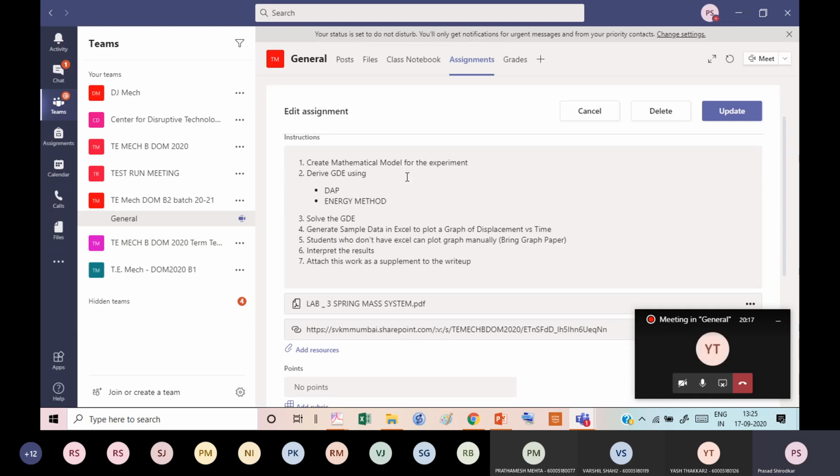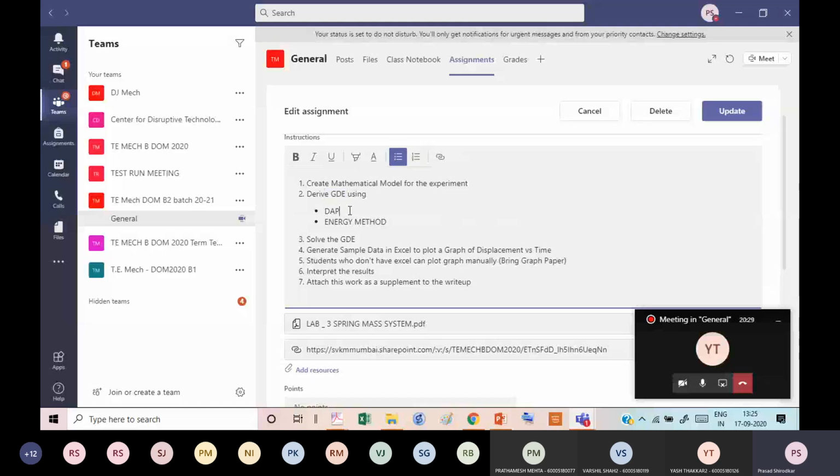All right. So create a mathematical model for the spring mass system. Once the mathematical model is created, derive the governing differential equations. So that you have to do by two methods, using D'Alembert's principle as well as the energy method. Okay. Then solve the governing differential equation. So do up till these steps, and once you get the governing differential equation, take a photograph of that and scan it and upload it. All right. After that, we'll start with the actual experiment. So for that, now the time is 1:25, so you have like 15 minutes to complete this part till point 3.